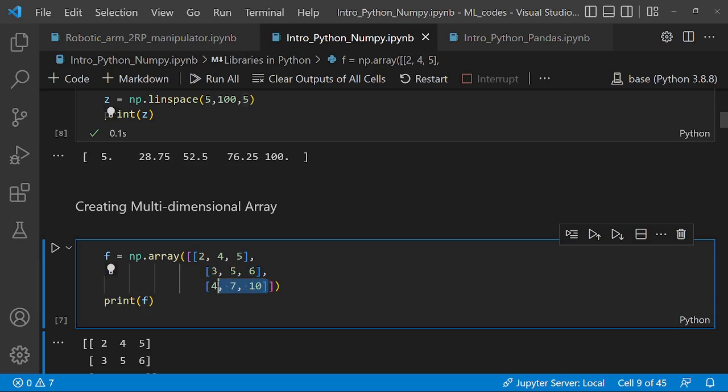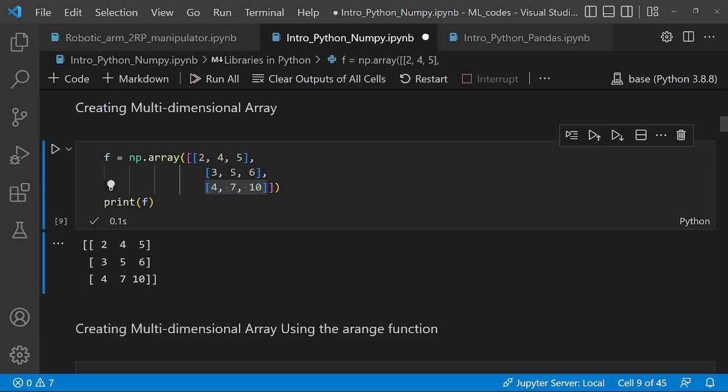Then I have again 4, 7, 10 as the last row, and the final list bracket here, these 2, this and this. So that is the final list bracket, while other rows have their own list separately, so that it can run appropriately.